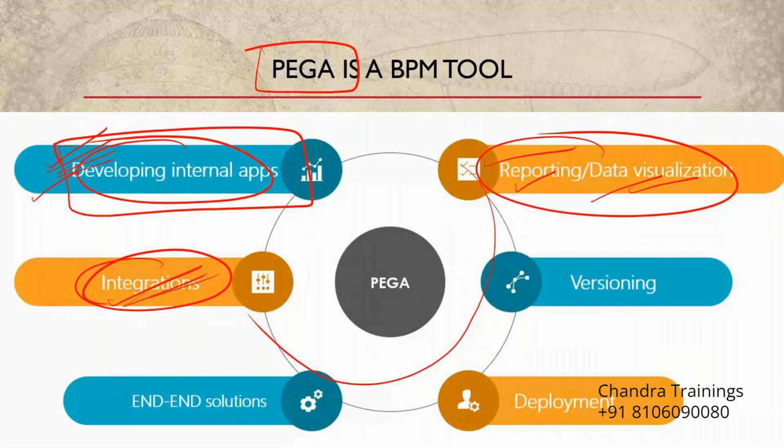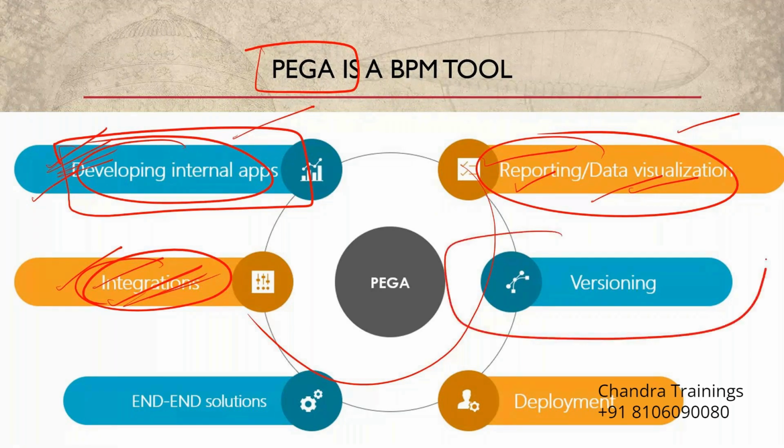Okay, so we are supposed to concentrate on working with SOAP, REST, CORBA and the like. So integrations will be there. Okay, so development is made easy, the reporting part is inbuilt, and integrations are also there. And along with that, there is something called versioning. What is versioning? What are versions generally?